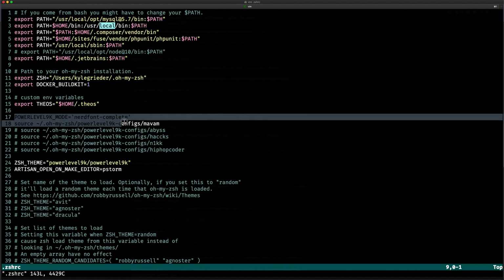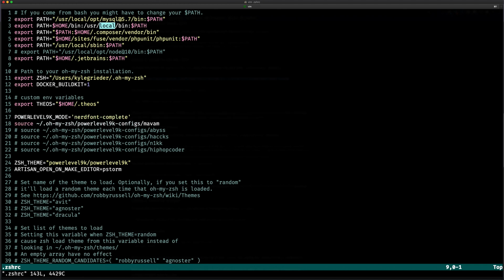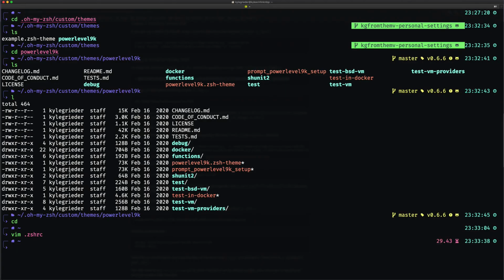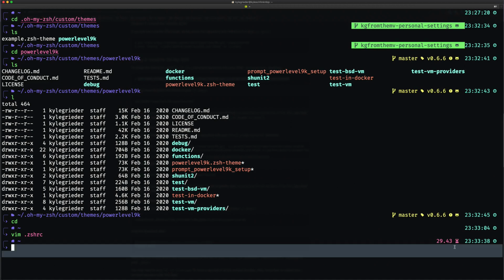So you'll see that I have a variable here called POWERLEVEL9K_MODE equals nerd font complete. So what this enables is these little icons, this little folder icon, this little home icon, this little GitHub icon, this little time icon.